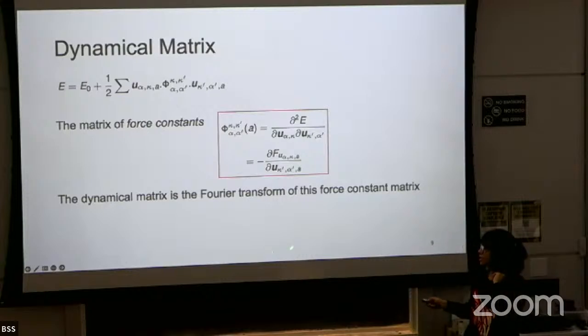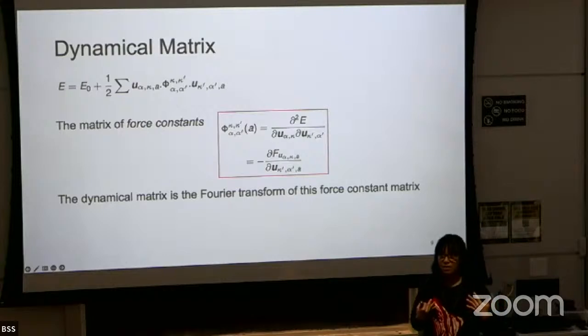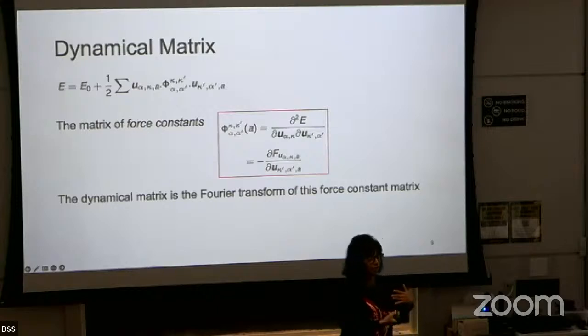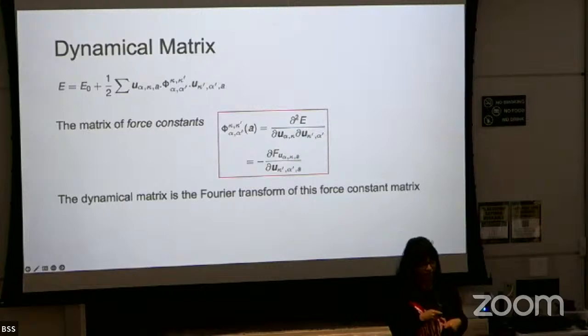So this matrix is a matrix of force constants that tells you about the whole XX, XY, YY, YX, what's happening, right? And the dynamical matrix is the Fourier transform of this, because often in physics it's useful to do calculations and think of things in momentum space before getting back to real space. The other reason is somebody had asked about the dispersion relationship in the last class. You can write down the eigenvalue equation, write down the dispersion relationship, and see how the vibrational frequencies are related to the dynamical matrix, right?